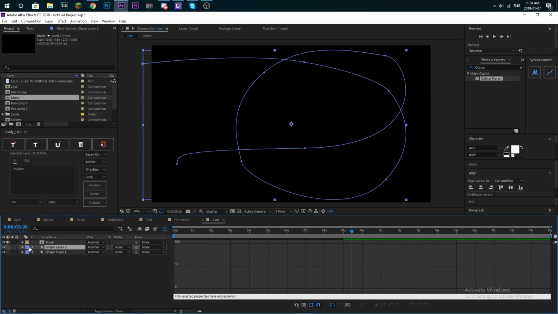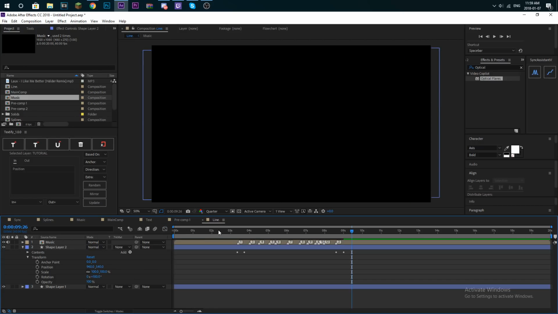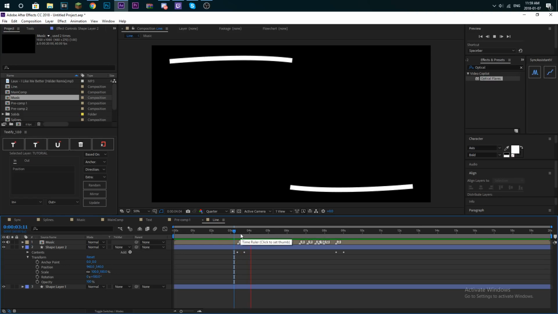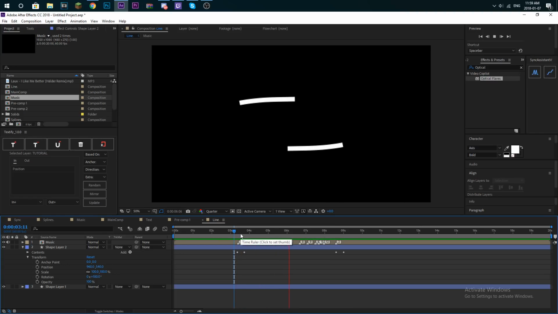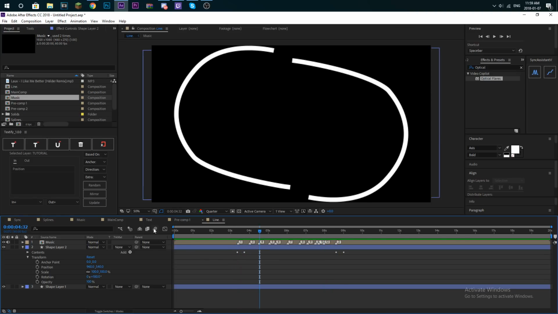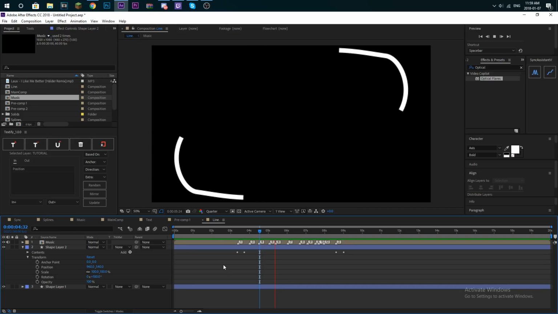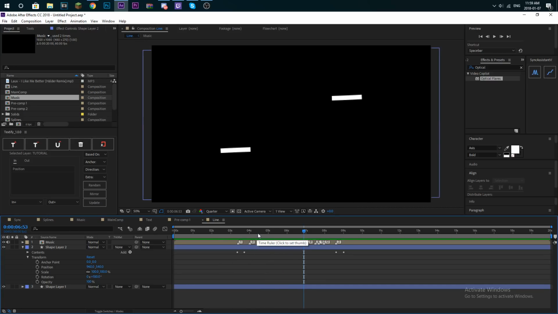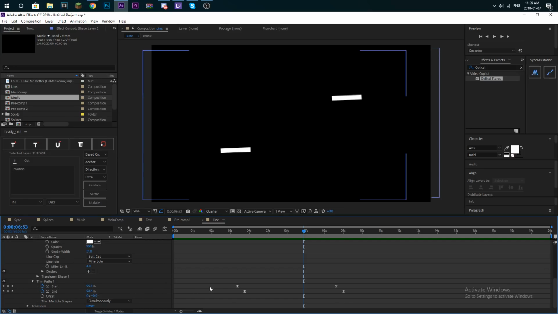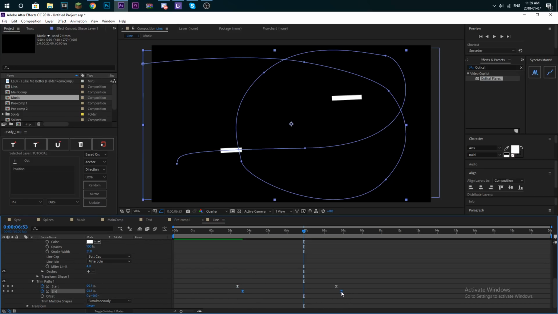So you're gonna duplicate that and rotate it 180 degrees. So now if you play it, and if you want, you can make it smaller.